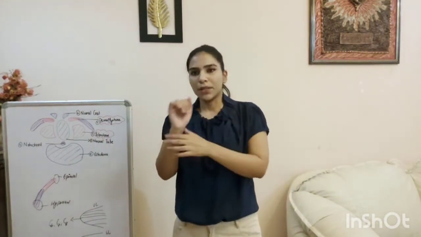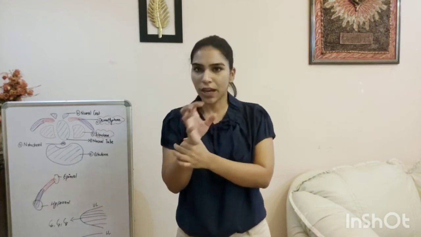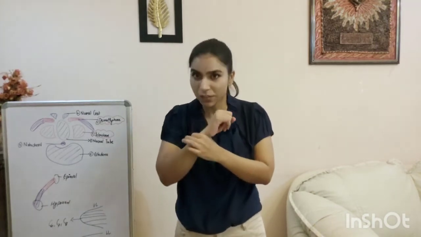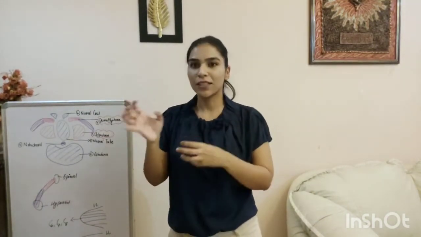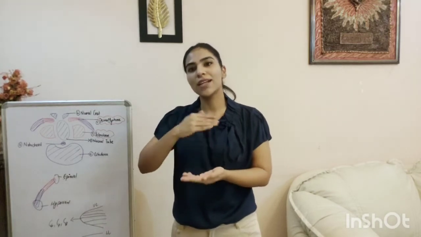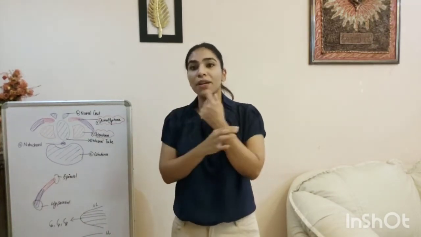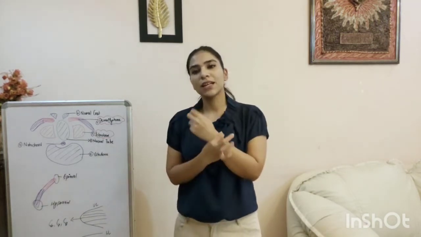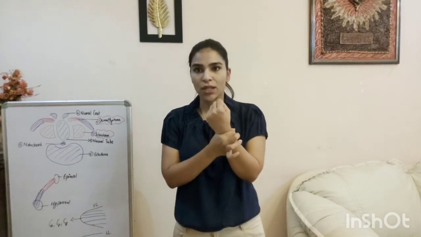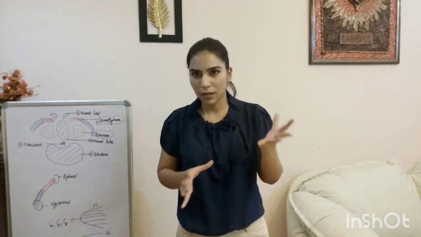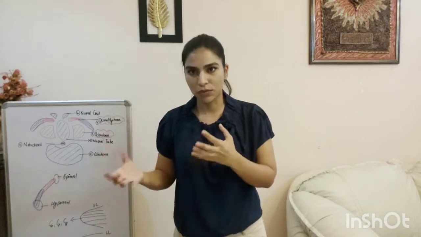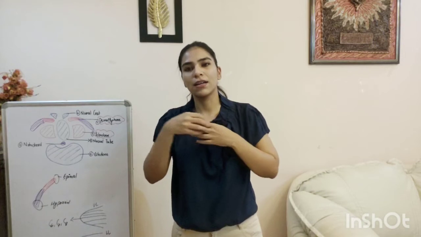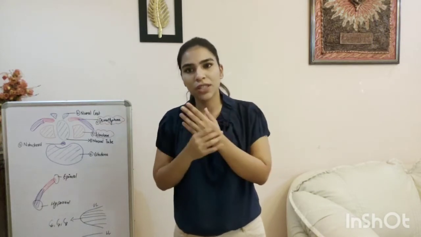So what will happen? Sometimes you can see when the child is born, that the child is having a deep crease over here. Okay, that is a constriction band, but it is not a constriction band when the child is born. It is just a crease, but when it is formed, it was a constriction band. So in some children, these constriction bands are so taut that they are not able to open as the child grows. So what will happen as a result? There is decreased nutrition at the ends.